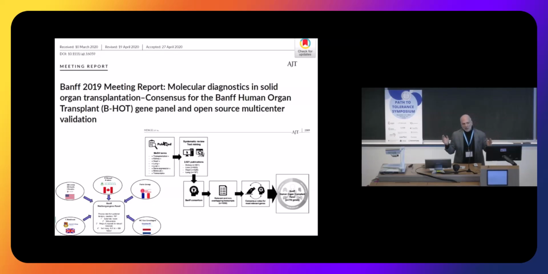The panel is commercially available by NanoString, but you can download the panel list and create it on any other platform. So the genes are not proprietary. But those are, so to say, the consensus molecular phenotype and lesions in an allograft biopsy. And you can run it on whatever platform you wish. You could run a microarray and filter out those 770 genes. And as with Banff, we don't claim they are perfect. Based on today's knowledge, they are the strongest associations we have.